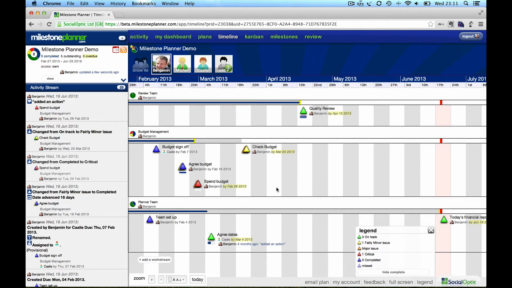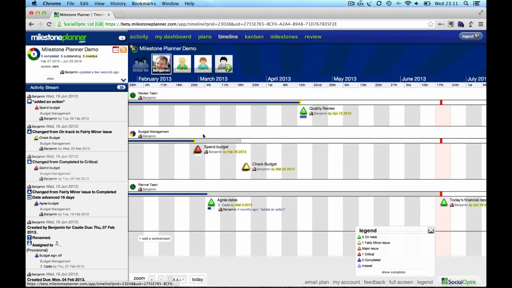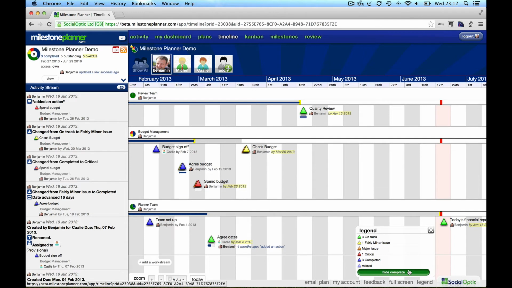Another thing to help focus your planning and get more on the page is the ability to hide complete milestones. And again, you can also do this on the milestones page, but you can now do it on the timeline as well. So in the legend, I just click the hide button and you'll see that the completed milestones have disappeared there. If I go back to the legend and pull it back up, I can then show complete again. So there's a couple of ways of filtering and focusing what's going on on the timeline.